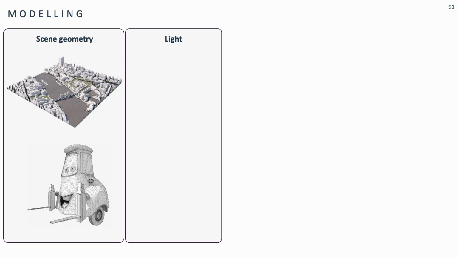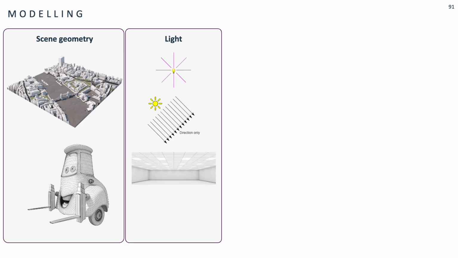Then we need to model some light in a scene. In the physical world, we observe different types of light sources. For example, a tiny light bulb would be a point light source. It shines light equally in all directions. The sun is an example of a directional light source. A directional light source is light that is far enough away that all rays of light are in the same direction.